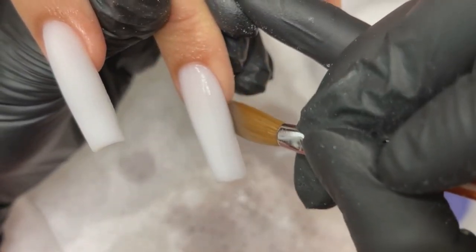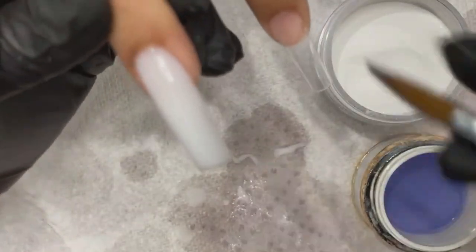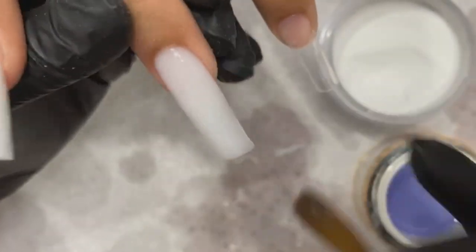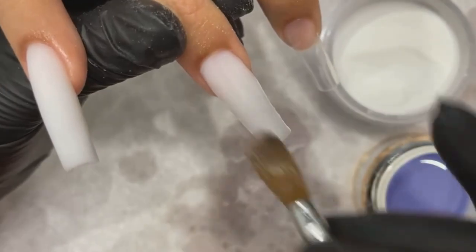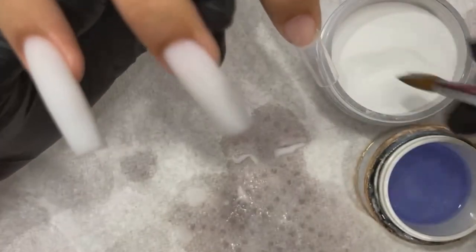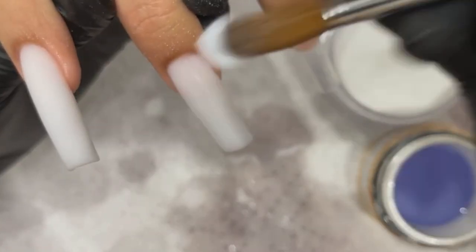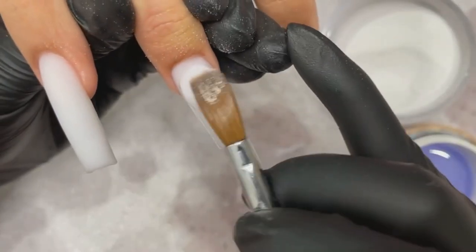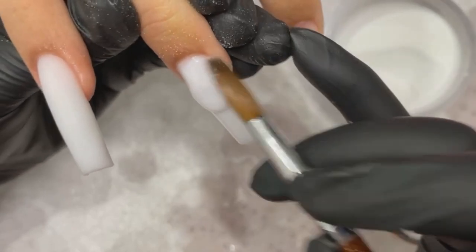Guys, remember, anytime you have flooding, even me, we were distracted, take care of your cuticle area first, then the rest, okay? Don't try to, because if you tilt your client's nails down, that powder is going to come downward. But this is where you need to worry about, the sidewalls, okay? We're going to have to hold this a little bit longer. This is my apex spot. I nudge my apex up because I want it to transition, okay? You don't want just a big bulge there.